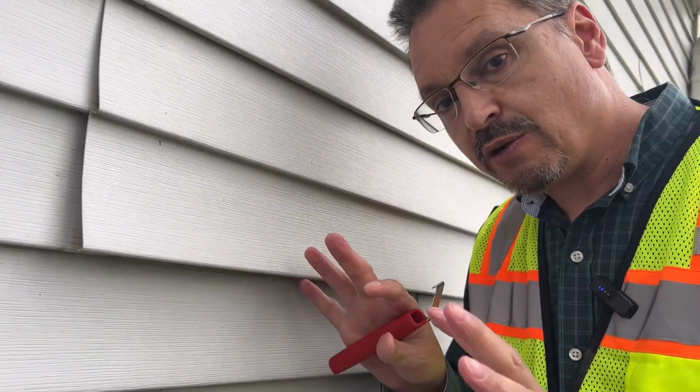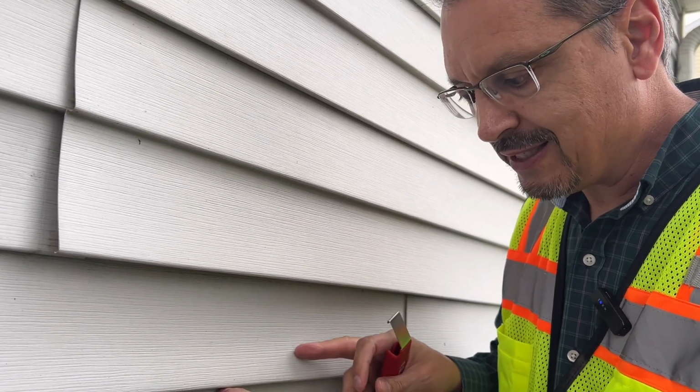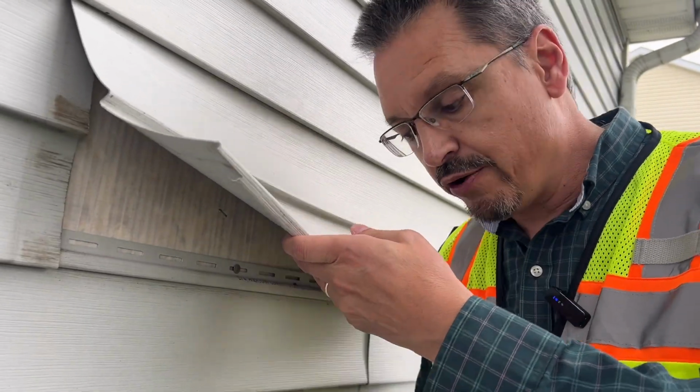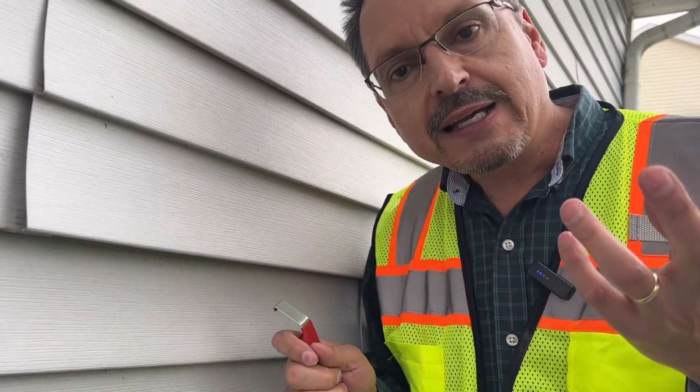Now the trick is there's a balancing act here. You don't want to move it down too much, otherwise the next one will get loose and then the next one will get loose. You'll start a chain reaction, and before you know it, you have to undo all your siding pieces and start again with the starter strip at the bottom and work your way back up again. Hey, nobody got time for that.